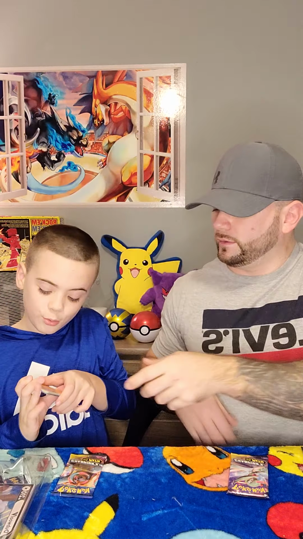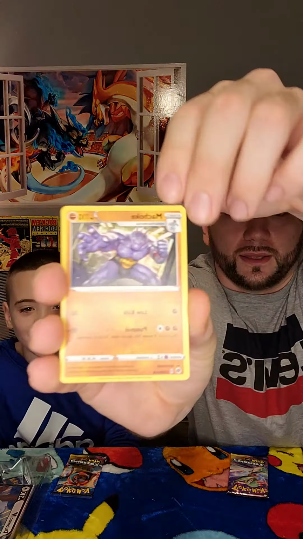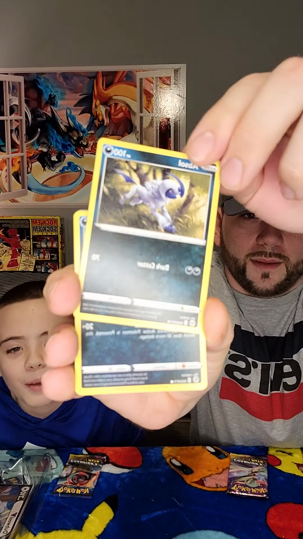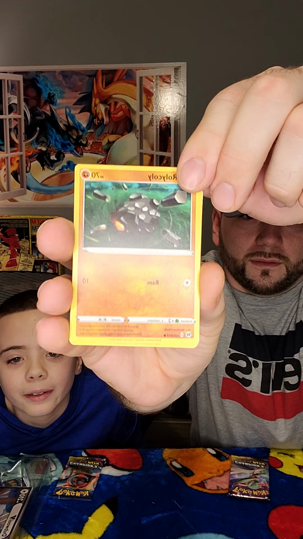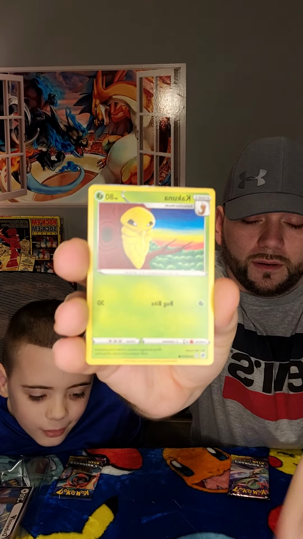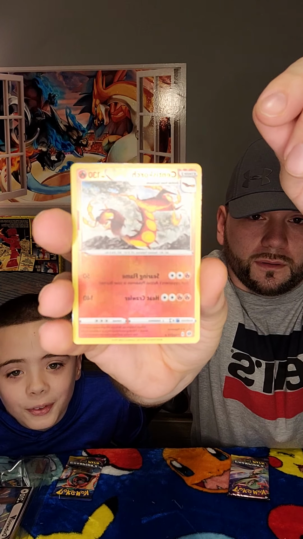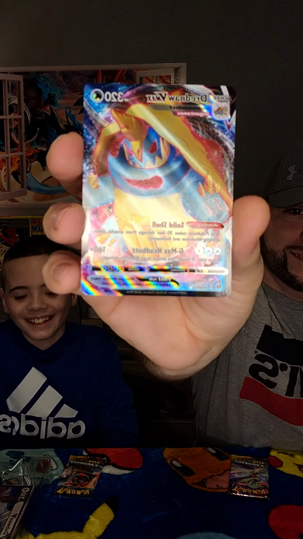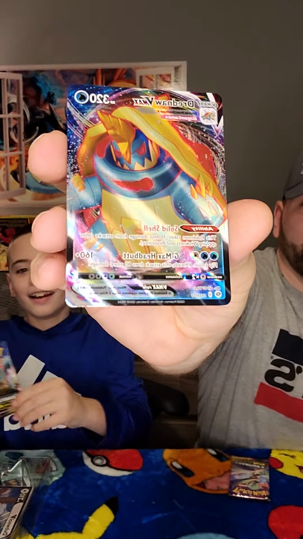Psychic energy. I'll hold them up for you. I think there's a full art in the back. We'll see. Machoke. Trainer. Absol. Trubbish. Zigzagoon. Kakuna. Reverse Holo Scorch. And bam. Wow, you got the VMAX Dreadnought. That's the first one we got of that. That's pretty cool.